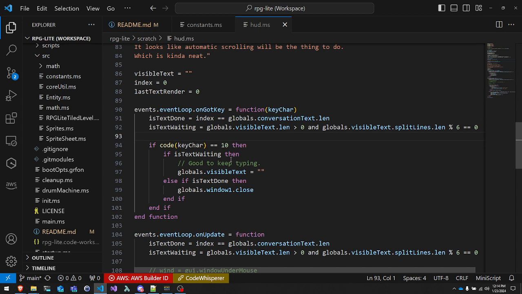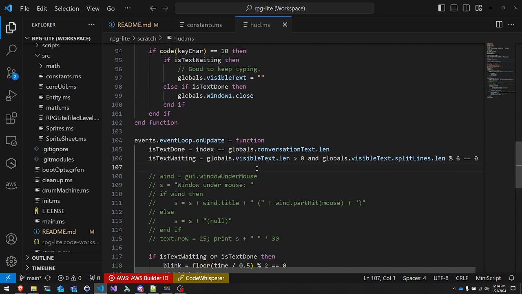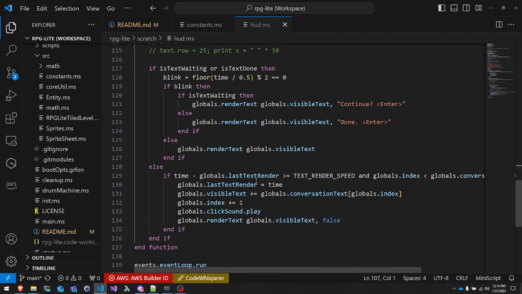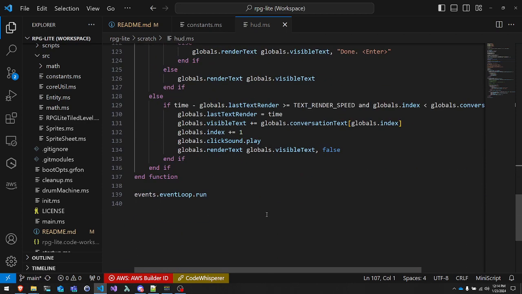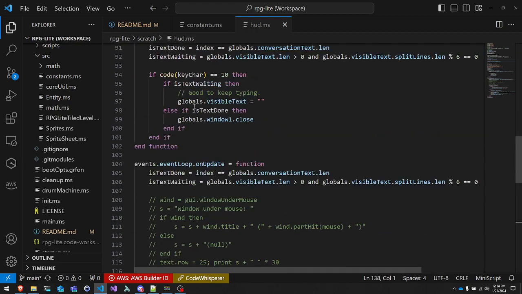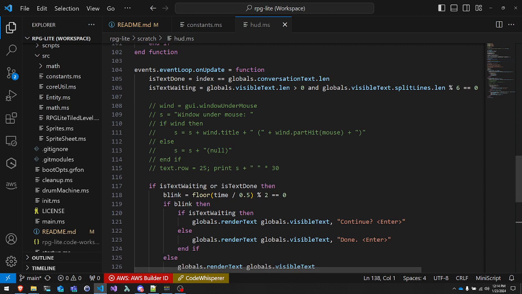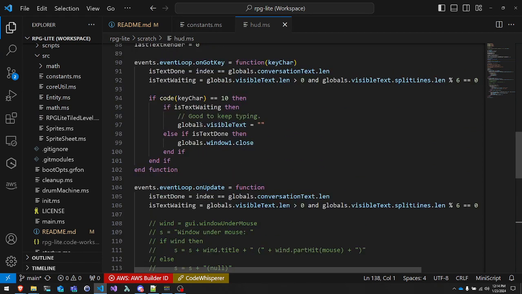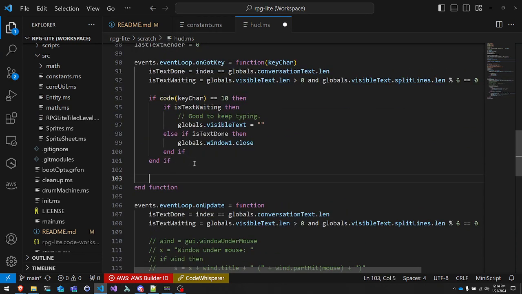Now, next step on integrating this into a game, we don't want any of this to start unless a conversation is triggered. So we need some triggering event to start the message, like char equals m.